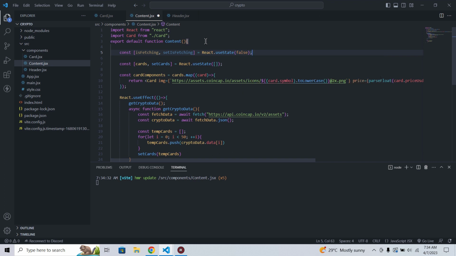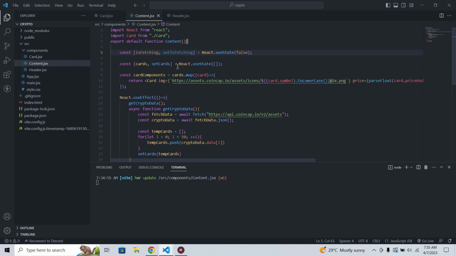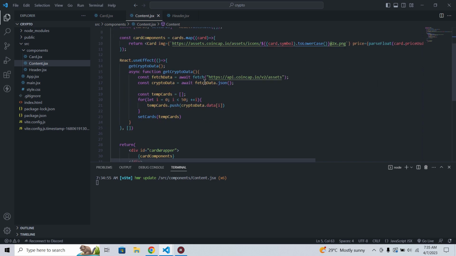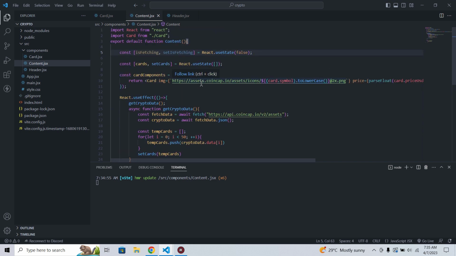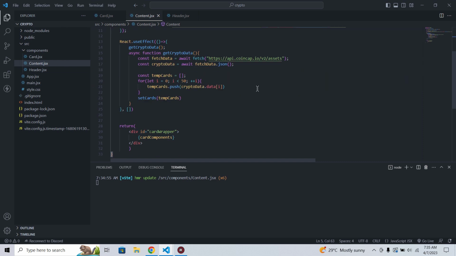Now what we're going to do is, right before we start fetching the assets from the API, we're going to set this to true. And then once it's finished, we're going to set it to false so that we don't trigger this and back up a lot of requests to the API while it's still calling one.